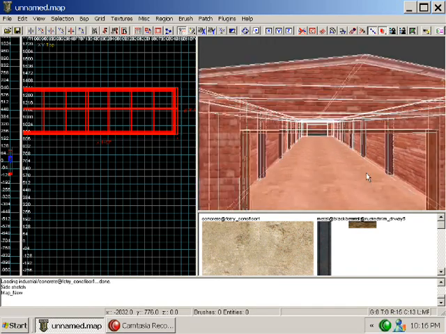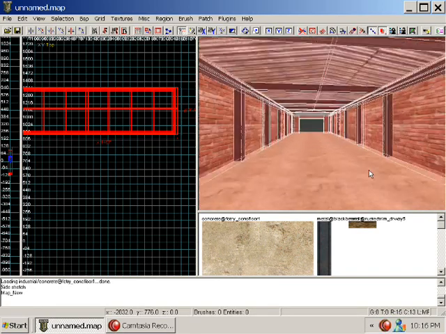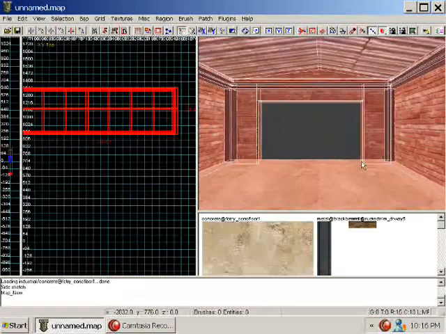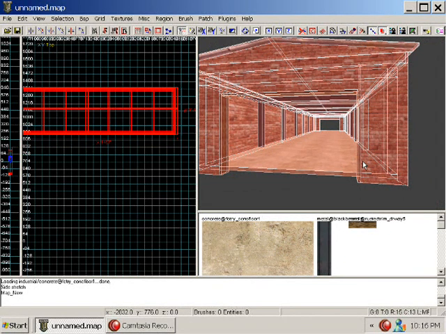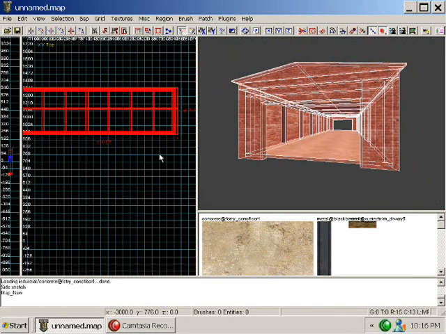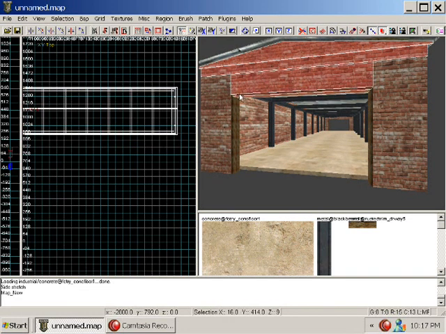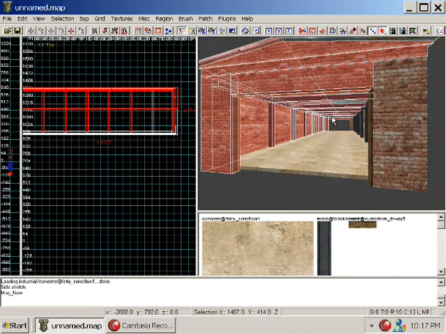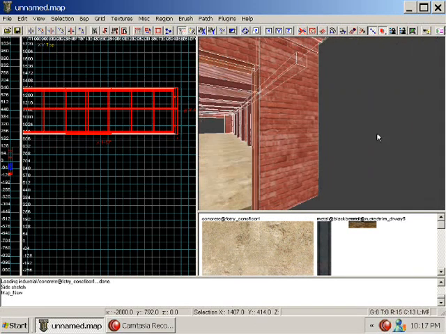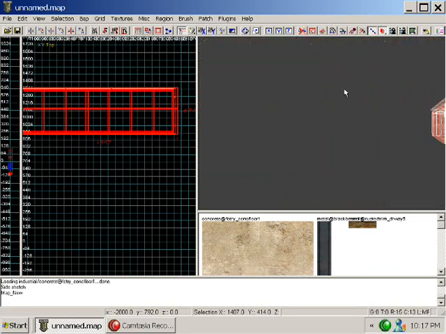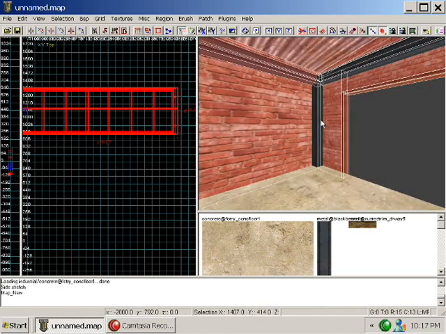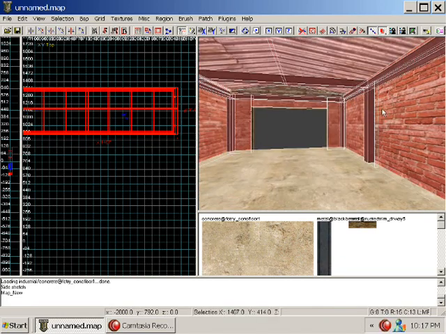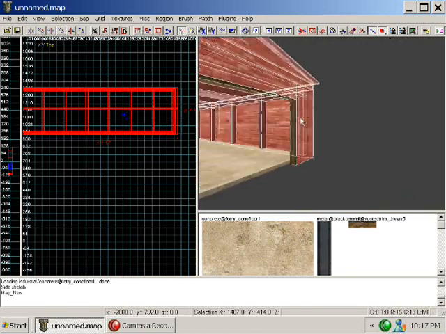This is really useful if you're going to be doing posts, rails, little small tedious things, or unless you made something really nice like a house you want to keep reusing, or anything of that nature. That's what prefabs are, and that's what they do. Each one of these, they're all brushes. That's all they are. I just copied each brush and made it into one entire unit and named it warehouse. So if you're concerned about whether they are brushes, yes they are. Everything you make in this map is going to be a brush that you physically make by drawing and applying texture to.